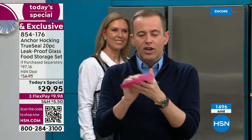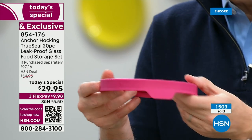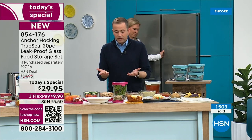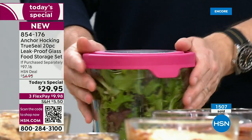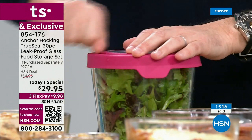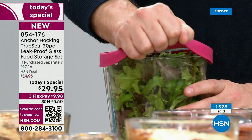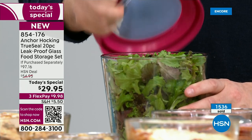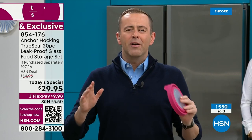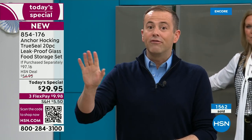Watch the lid: you don't have tabs on either corner — you have one tab that comes down, an ergonomic design on top. I place it down on the seven-cup and simply press with the palms of my hand — that's now a perfect airtight seal all the way around. To release: I'm not forcing up clips all the way around — I have one tab right there, and as I lift up I just pull gently and it comes off effortlessly. Nobody has a lid system like Anchor Hocking. The convenience, beauty, and prep-and-serve function of the glass is second to none, but that lid is absolutely worth every single penny.